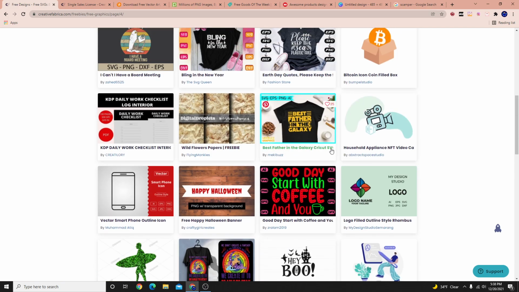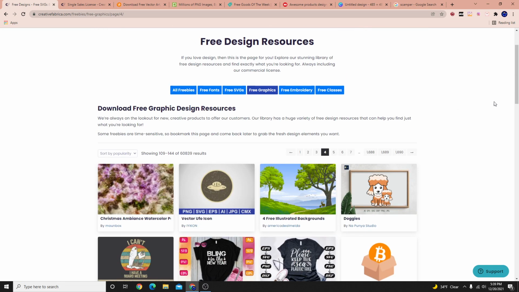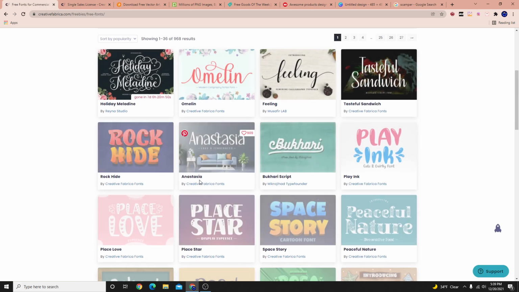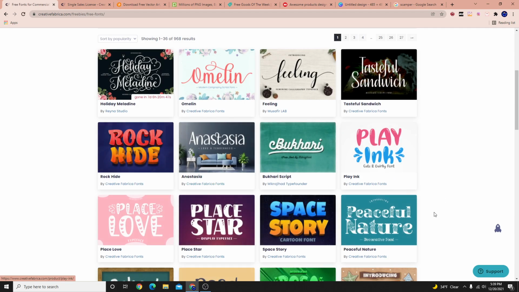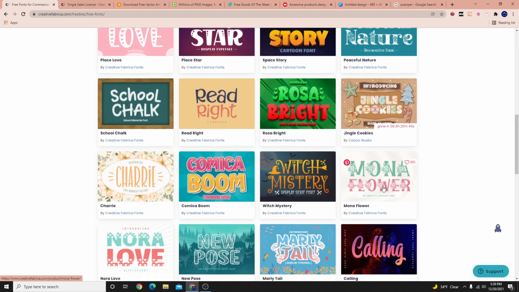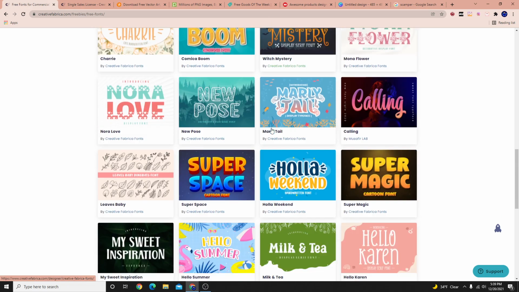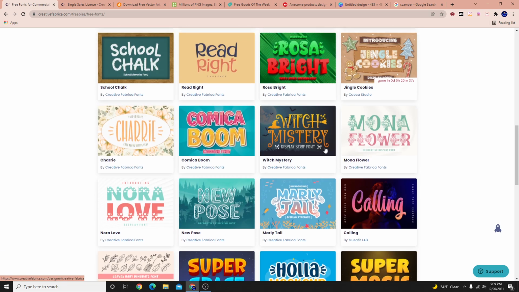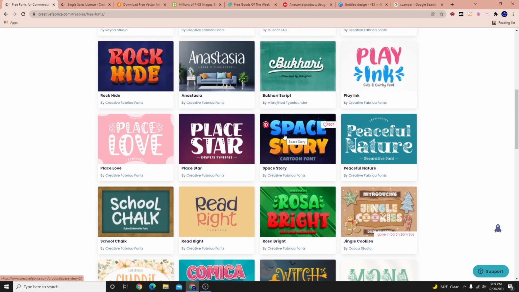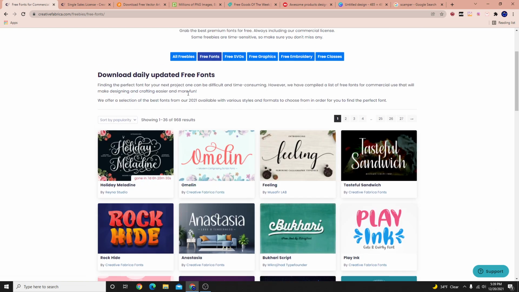And that's kind of the benefit of using something that's paid: if you use a paid platform, you can search for what you want and get what you want, but you still can't beat free. I mean, there are different use cases, of course. Here you have free fonts. Free fonts are always great because you can actually use these fonts for your designs, and you can upload them to Canva. You can upload them to GIMP, Adobe, whatever you like to use to create your designs, which is pretty awesome. And when you switch it up with the fonts, a lot of people like that, and there's some really creative stuff here on Creative Fabrica.